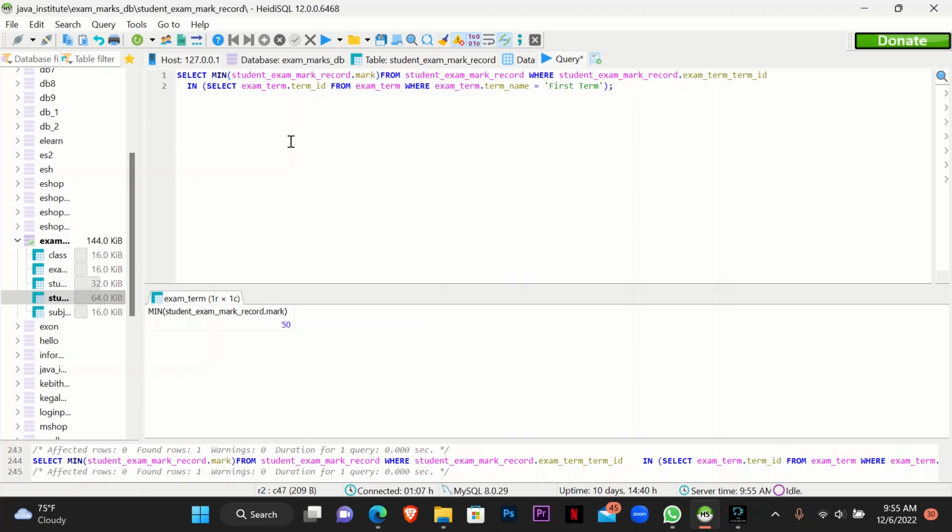Within this query, I am going to select minimum of the mark column from the student exam mark record where the term ID equals first term. So I'm going to select all the marks from the first term and find the minimum. Here we have one result. My minimum exam mark is 50.